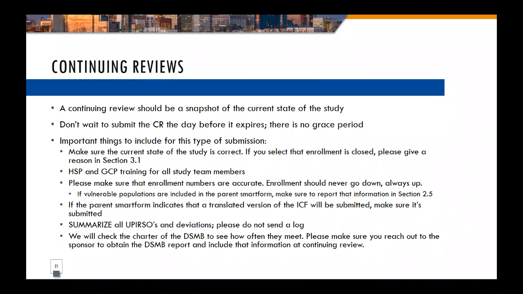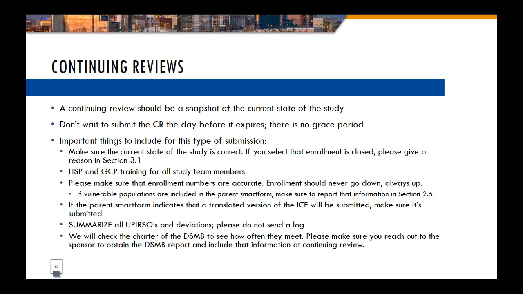Summarize all UPERSOs and deviations. Please don't send us a log of those events. And finally, we're going to check the charter of your DSMB to see how often they meet. Please make sure you reach out to your sponsor and obtain the DSMB report before your continuing review and include that information for us to review. Again, not applicable to all studies, but ones that do have that, we're going to look for this information.